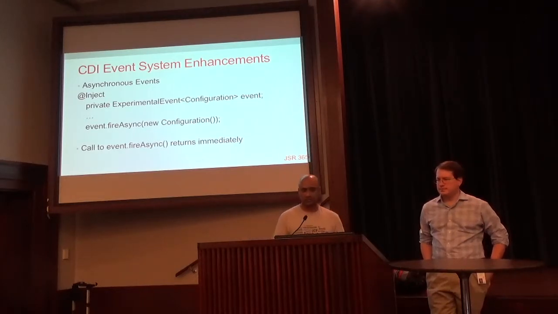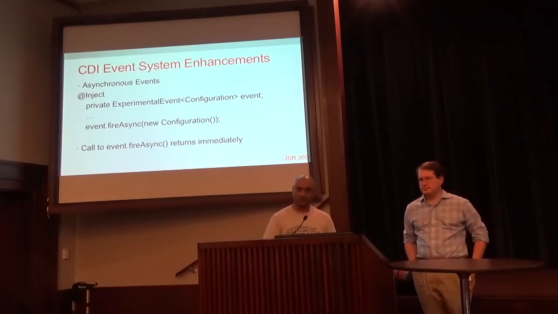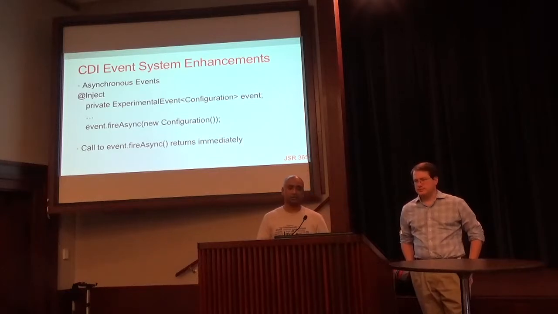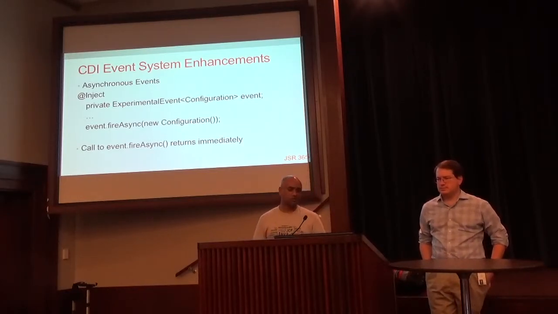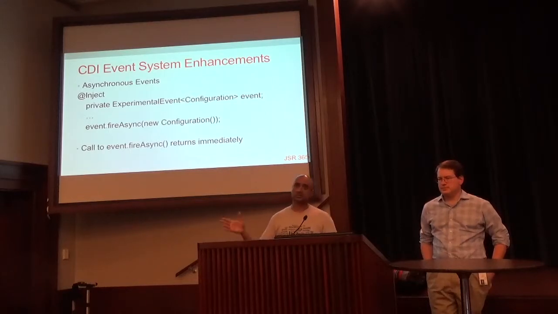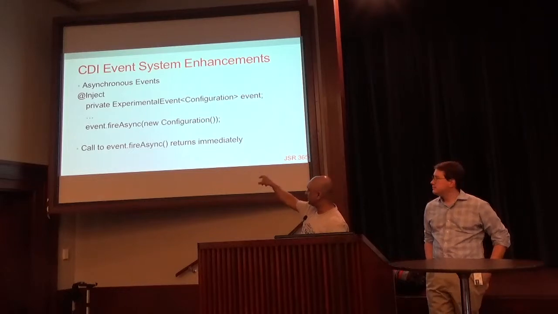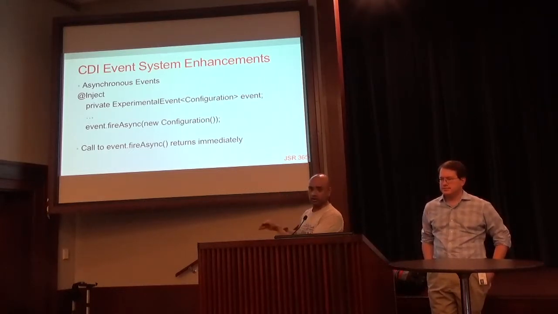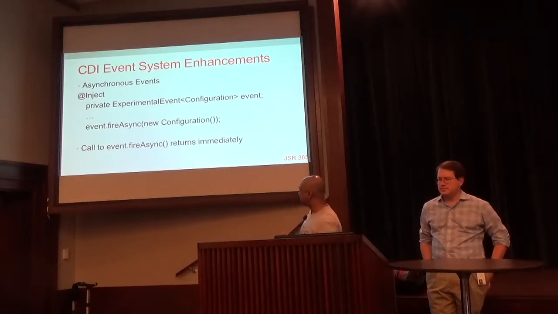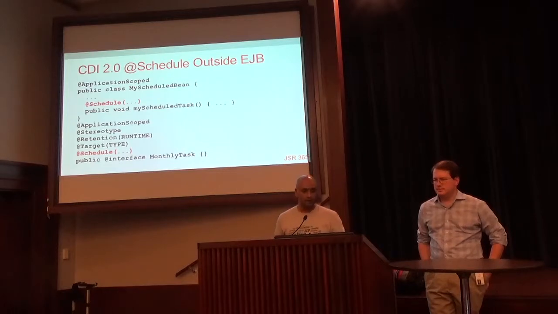So this is what this provides: now you can trigger CDI events that are completely asynchronous. Which means the moment you trigger the event, it works much like JMS. It goes into the message bus asynchronously and is received asynchronously as well. It's as simple as adding a fireAsync method. Prior to that, it was just event.fire, and you would fire a synchronous event. Now you can fire an asynchronous event.